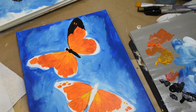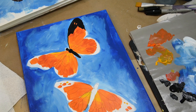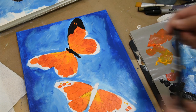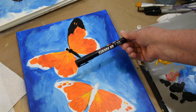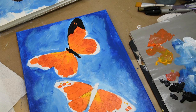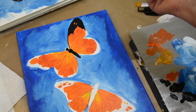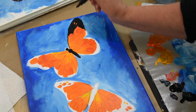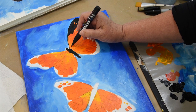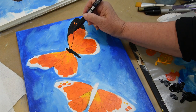So how I do that, while that dries, I could go do that and then come back. But I'm going to show you. And hopefully I can do this right. Now, this is a Posca, Uniposca. This is a paint pen. A lot of people use these for painting on rocks, etc. So be careful not to press it down. A bunch will come out if you press this little tip down. So very lightly come along and draw your lines.